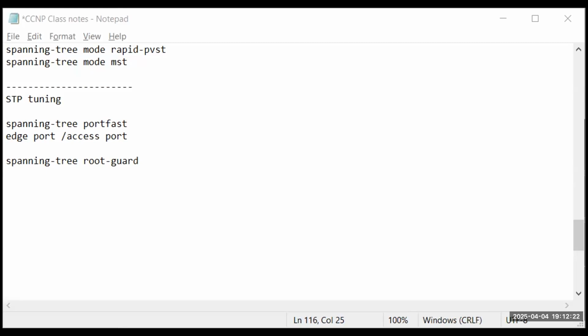So what will happen? That port, by having root guard enabled, will prevent that switch from becoming a root bridge. Say the additional new switch which is getting connected has a very low MAC address. What will happen if you introduce any switch in the network? Based on the bridge priority and bridge ID, if it has the lowest MAC address, it will soon start the spanning tree election process again.